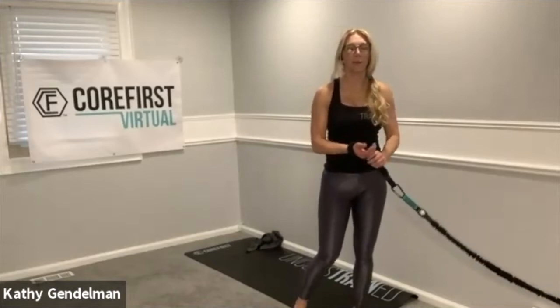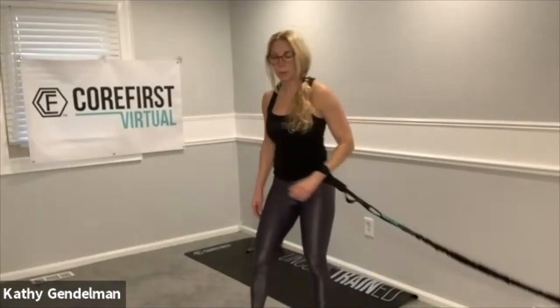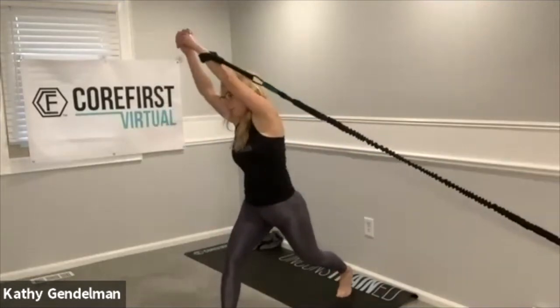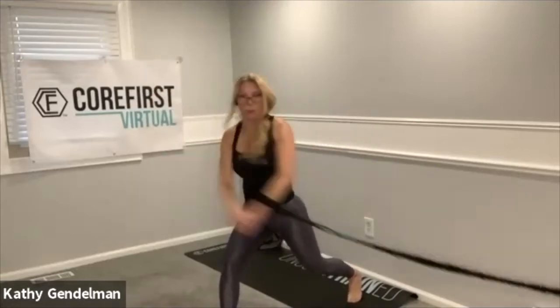Good. And rest. Flip to the other side. So put it on the other wrist. Right there. I'm going to put that leg behind. So now you're going to see me from this way. It goes up on the other. The leg that's in front is the arm that's up. And I'm chopping. And come with me.